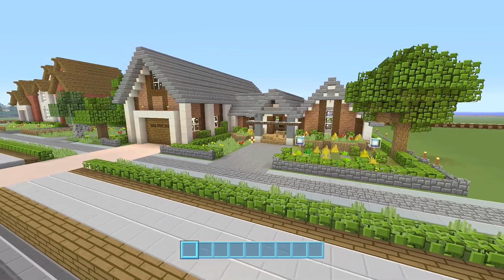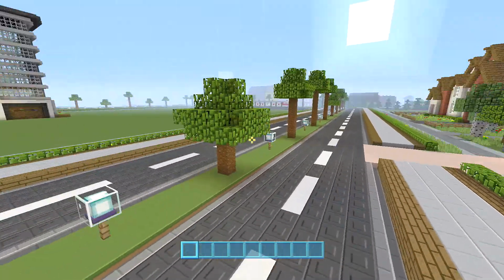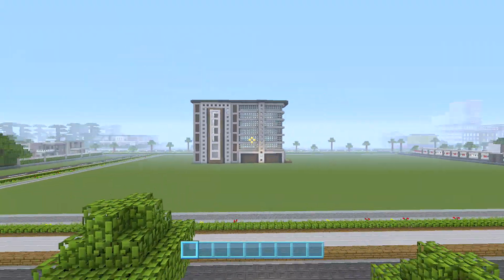And we're completely finished this house now, so we'll be moving on to something else, most likely an Italian restaurant, which we'll build over there, behind this building.